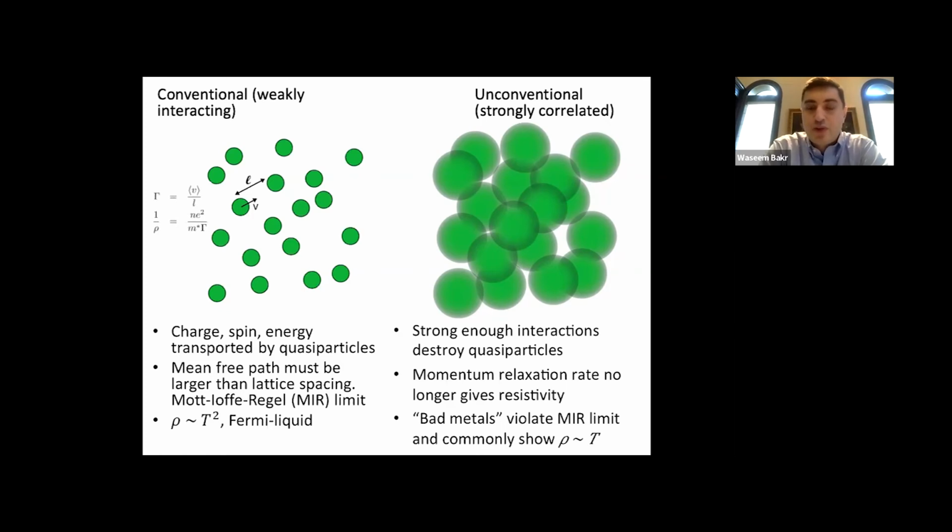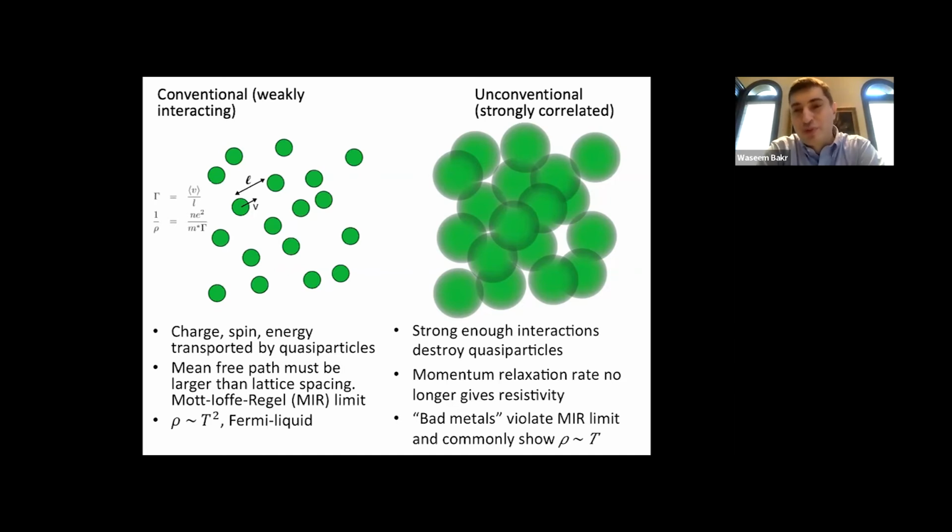Now, if you go to a strongly interacting system, you destroy these quasi-particles. And there, the resistivity has some strange properties. For example, you find that it no longer saturates at this MIR bound. If you increase the temperature, it just keeps going up. That's something people don't understand so well. And another thing that you find in a lot of these materials like the cuprates is that the resistivity often goes linearly with T. This is something you expect from phonons, but you don't expect from interactions. The interactions should lead to a T-squared behavior. So it's not clear in the cuprates what's causing the linear in T behavior.